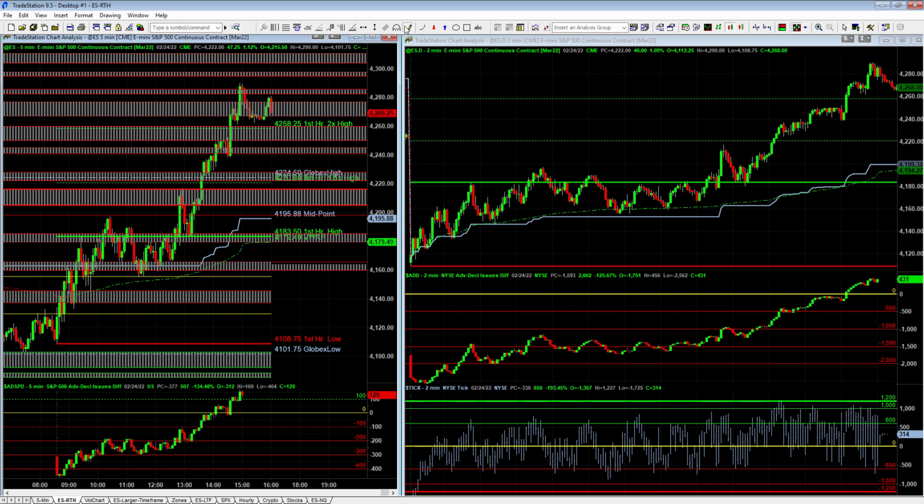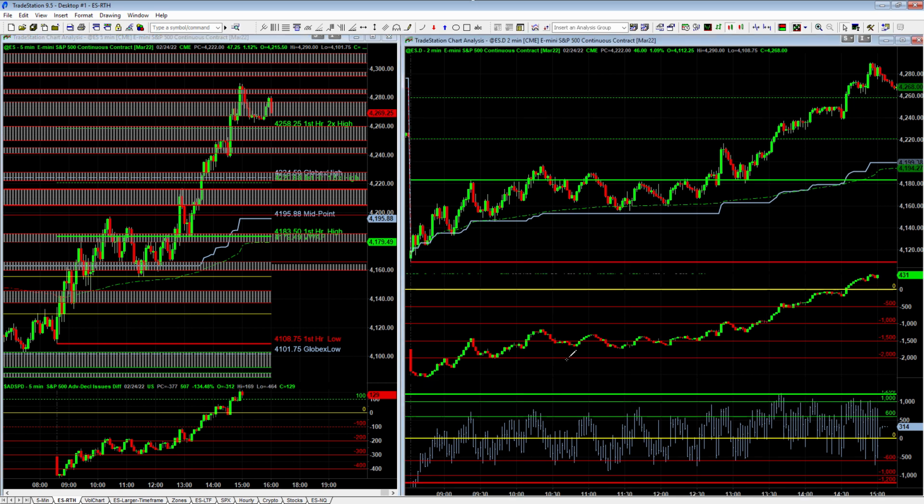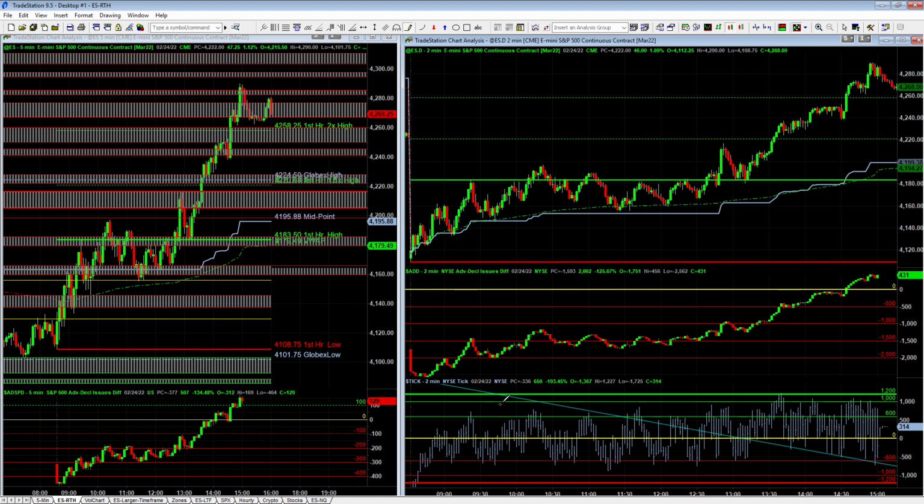Now remember, what do we need to see in order for us to say, yes, this looks like initiative selling? Tick holding completely for the most part below zero and printing some decent downside values. An AD line that is in negative territory and trending lower. What are we seeing today? The opposite of that, right? AD line trending higher. We're not seeing an AD line trending lower. We're seeing an AD line that is trending to the upside, right? So we have an upward trending AD line, the opposite of what initiative selling would look like.